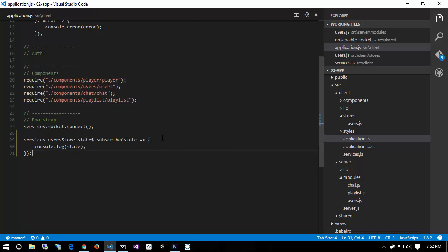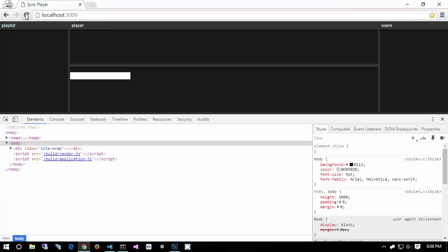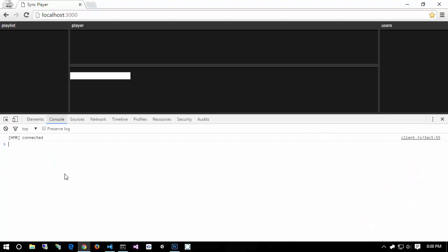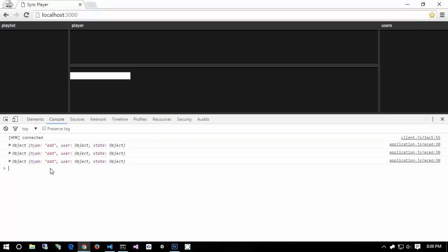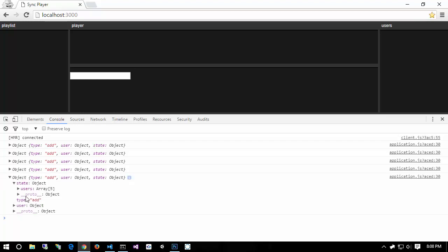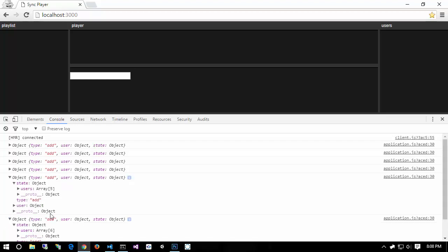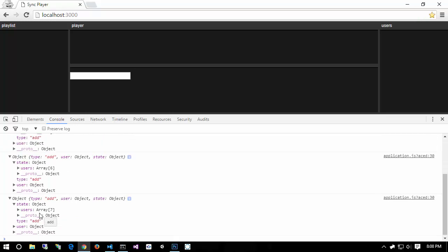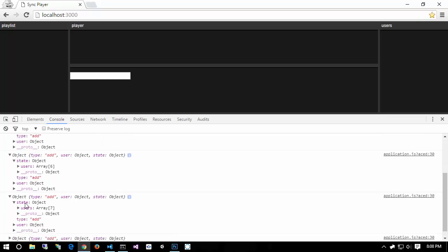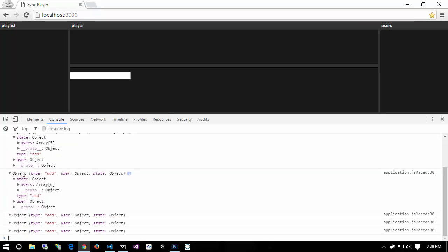And with that out of the way, let's go ahead and jump back into Chrome and refresh. Hop on over to the console. Now, what's interesting is we're not getting any lists because we never requested a list. We're going to fix that in a moment, but we do see our ads. And we'll notice that as our ads come in, we have an array of 5, an array of 6, and we see that our state is indeed changing. And that is pretty awesome.